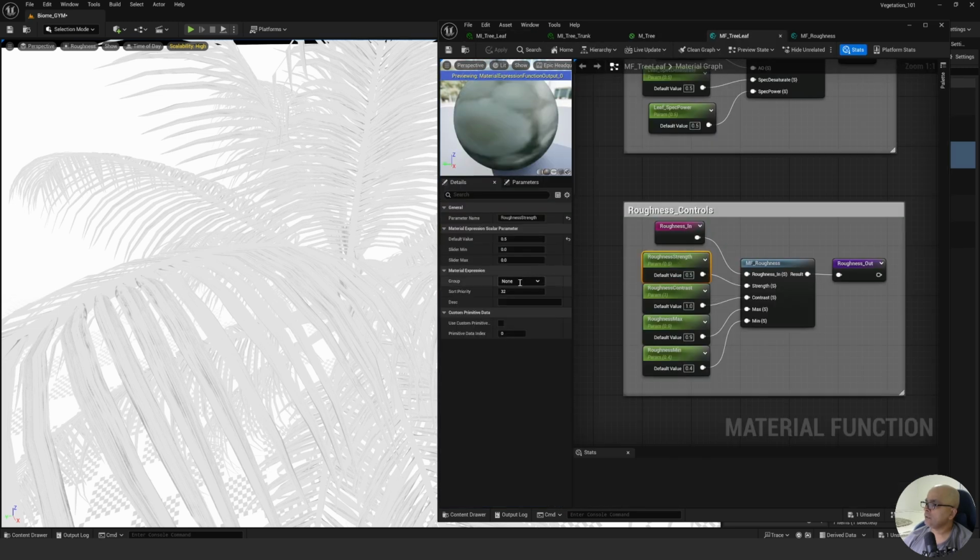So group is 5 underscore roughness, strength. Keep it as 1 for sort priority. Contrast 2, roughness max 3, and roughness min as 4. So this is for the leaf.